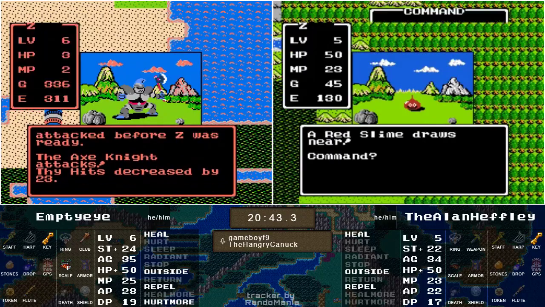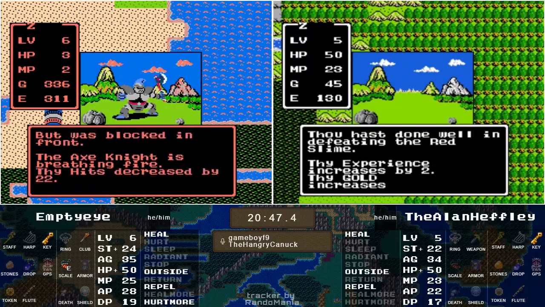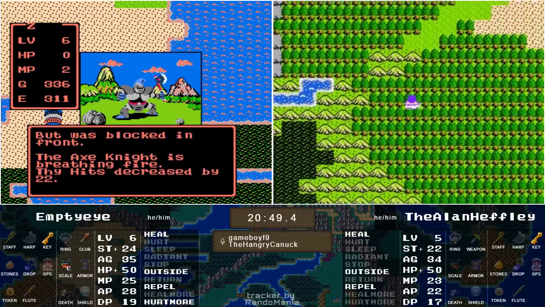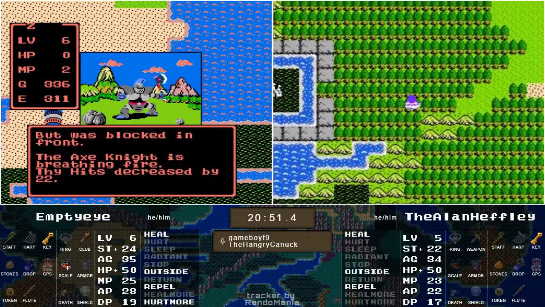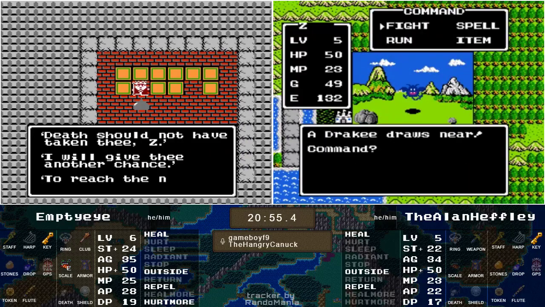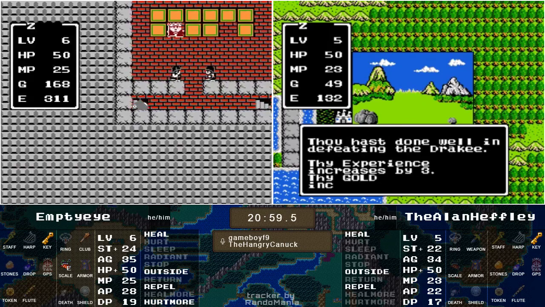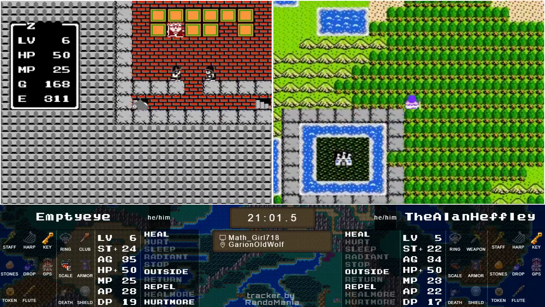I think there's an Axe Knight. Unfortunately, he doesn't have enough magic. Can't run away either, and it breathes fire. Only baby breath though. Yeah, that's alright. That'll turn into frustration fire later on, but not quite yet. But it's coming.